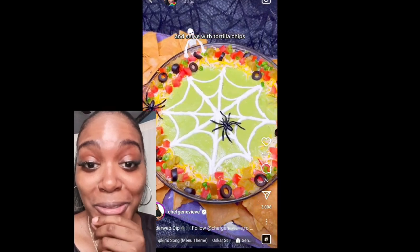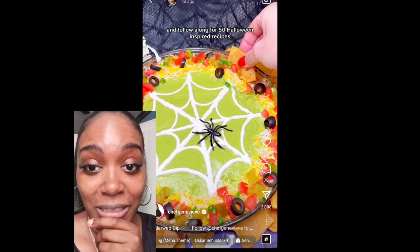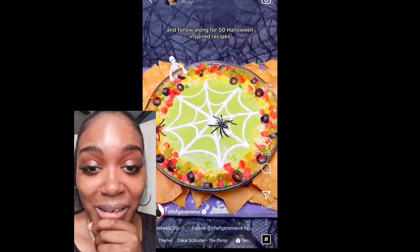She is really doing this. I really am impressed. Wow, guys, I really, really enjoyed watching this food decoration for Halloween. I always try to find something, but she's so creative. But these are some ideas.